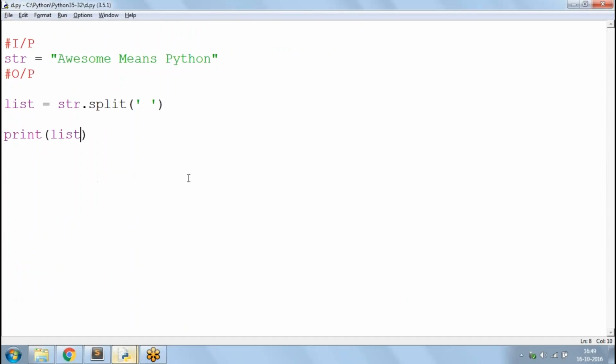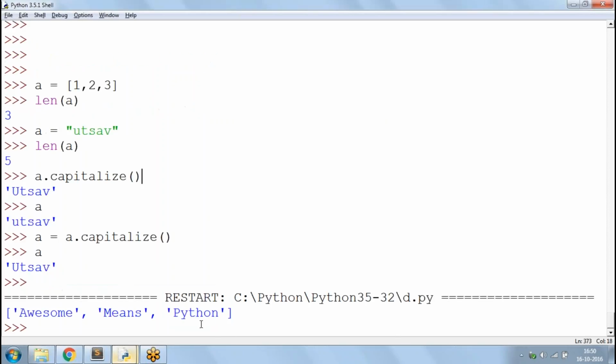Correct, I get the individual words. Now, on this individual word, I will give colon colon minus 1. Do you know what colon colon minus 1 is? That will reverse. It reverses.